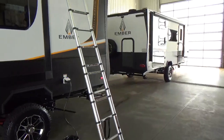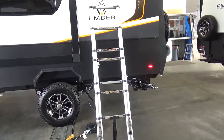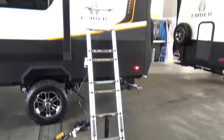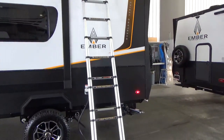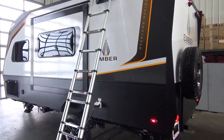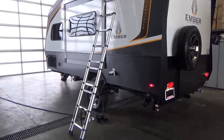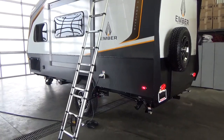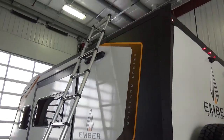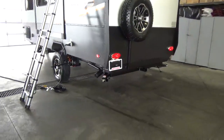You've got a really cool Lippert on-the-go ladder — it's fully collapsible, sits in a box about 3 by 24 inches, and folds completely flat. When I go camping, there are instances where I wish I had another ladder to get up a tree to mount a hammock or a clothesline to dry off the kids' bathing suits. What Ember has done with the Overland is give you this fully functional, totally usable ladder for many different scenarios. They put a bracket on the side of the trailer and one on the rear — dual access points depending on the terrain.